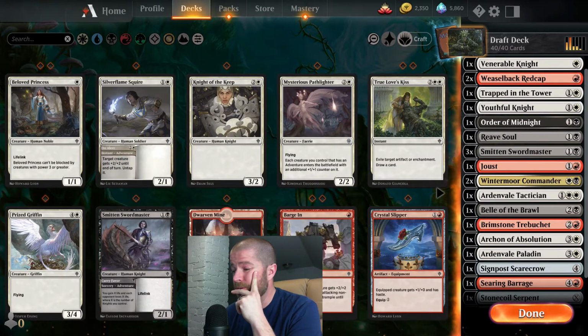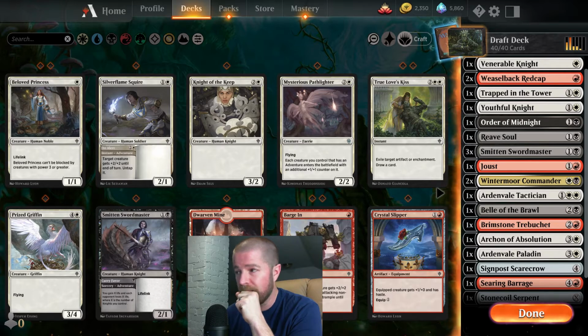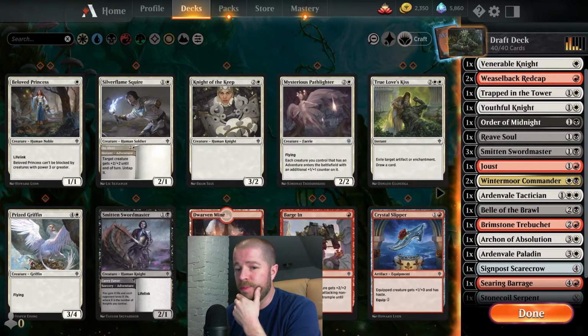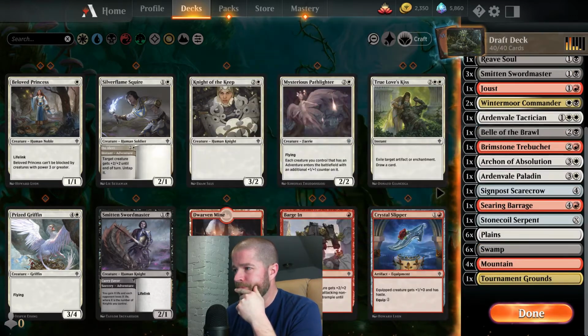Maybe this deck should even just be 2-color. I mean, the Weaselback Redcaps are good. The Joust is good. So is the Trebuchet. And so the red cards are very good. And if I were to take out 5 cards, I honestly don't know what 5 cards I would put in instead to just make this a black-white deck. Like, I could put in the Squire, the Knight's okay, the Mysterious Pathlighter. There are some creatures I could put in, absolutely. I don't think that's the problem, though.